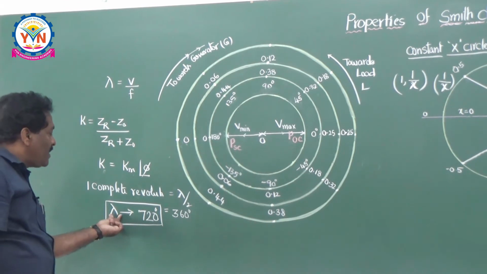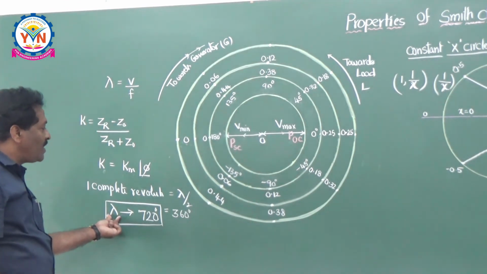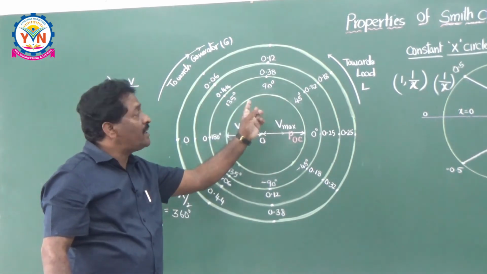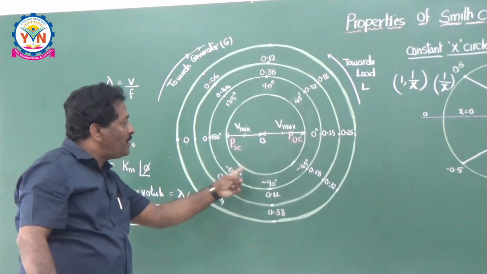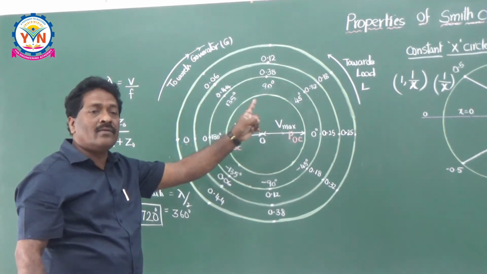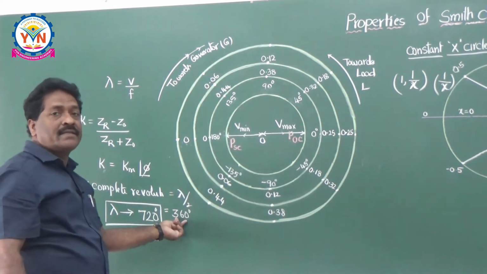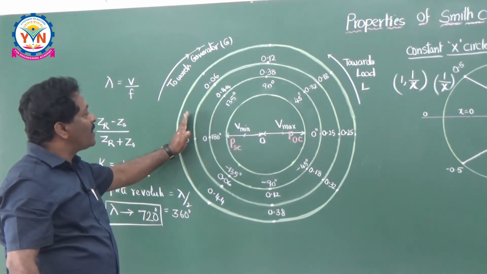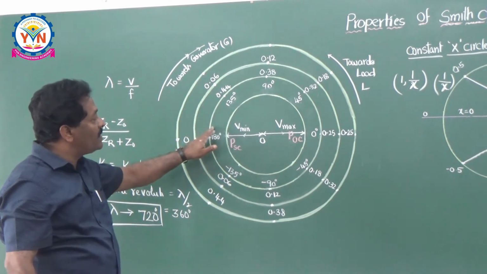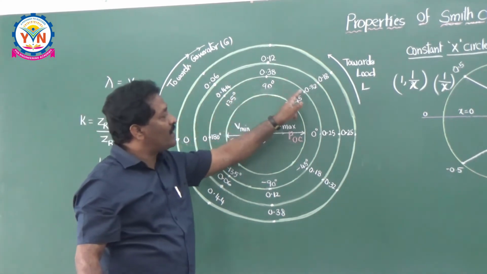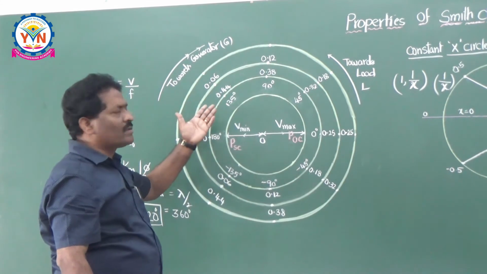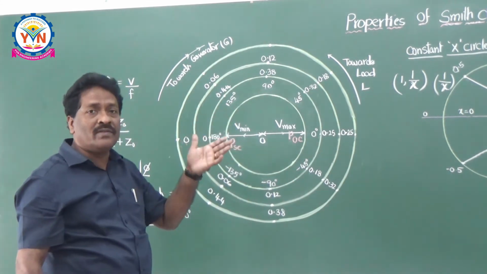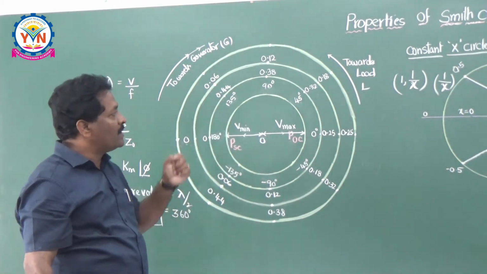So to complete one cycle, you definitely have to go twice around the chart like this. If you are moving only once here, it is covering only 360 degrees. So the outer scales are telling in terms of wavelengths, whereas the inner scale is nothing but a protractor telling in terms of degrees like this. Of course, you can use only one scale at a time, and one scale is sufficient to give the information around this Smith chart.